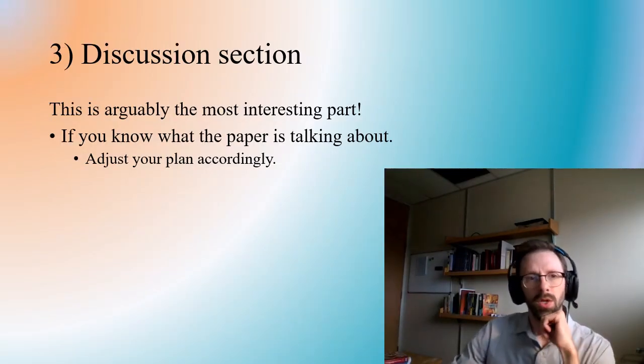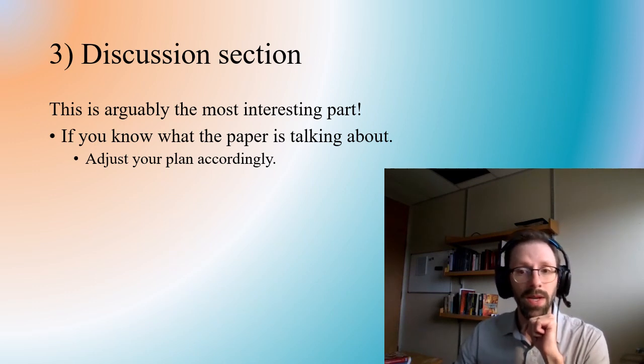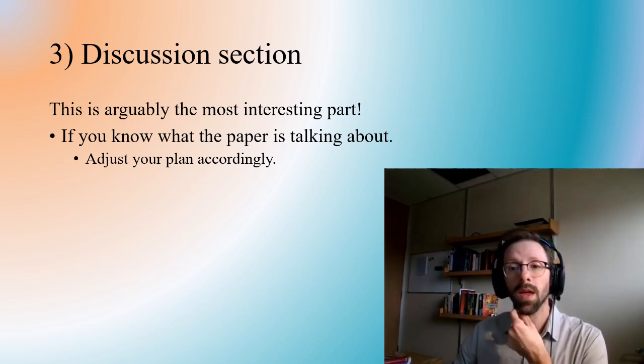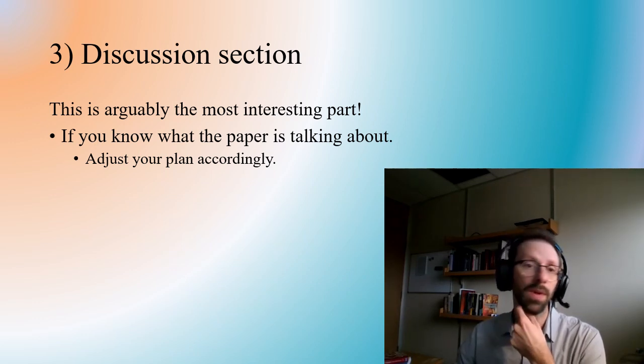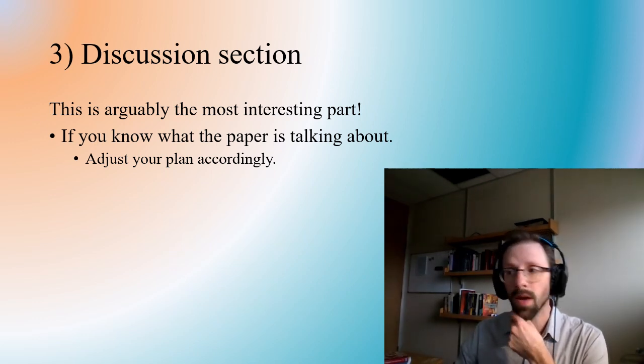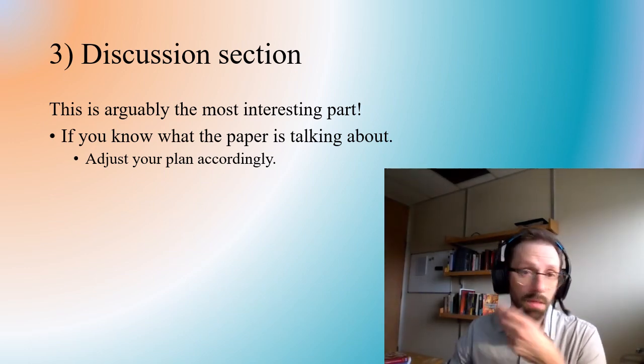3, discussion section. This is arguably the most interesting part if you know what the paper is talking about already, so adjust your plan accordingly. If you don't know what the paper is talking about, then you should figure that out before you get to the discussion section and read through it. If you do know what the paper is about already, then maybe you want to start here. That's fine too.